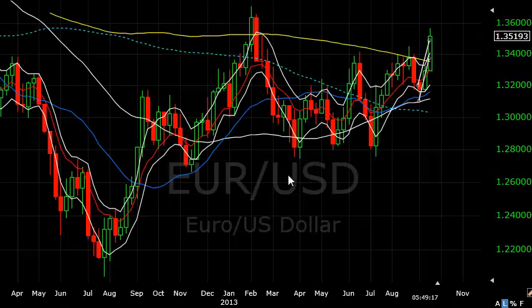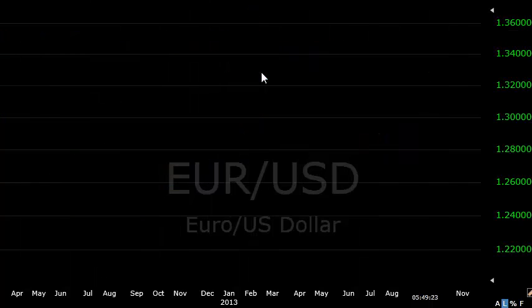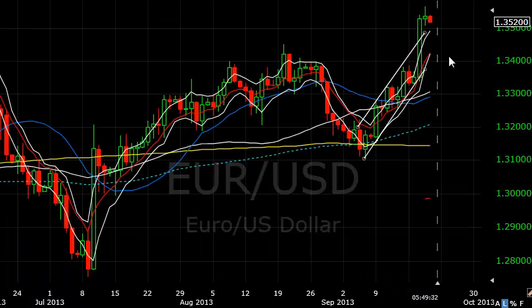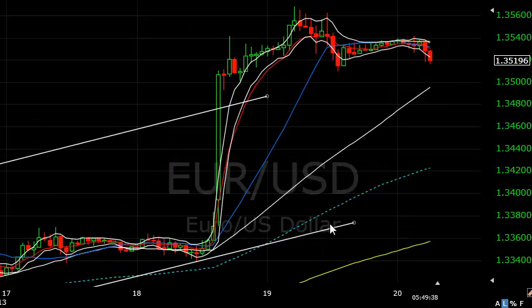So let's go out to a weekly chart. We've got this 136 zone here, and the high on the weeklies is 137. If we come out to a monthly chart, then we start looking back up towards the 148 level. So it really does have quite a bit of potential on this euro dollar. I don't even think we're going to see too much of a pullback before it goes for another leg. I don't think we're going to get much of one. So I am looking to get on the long side.